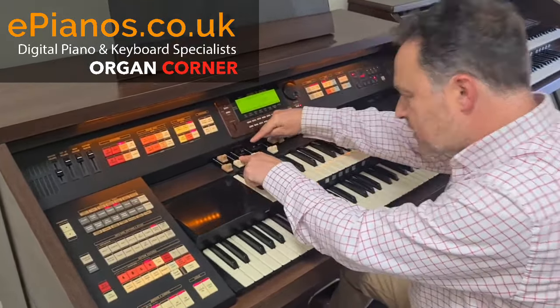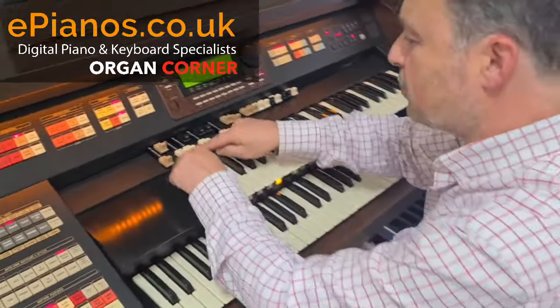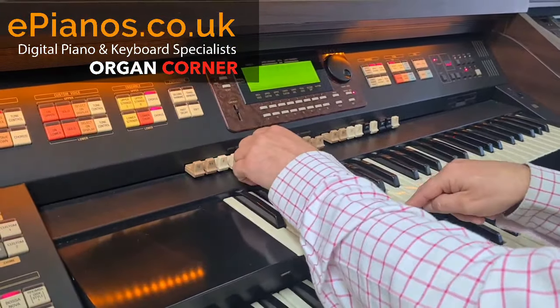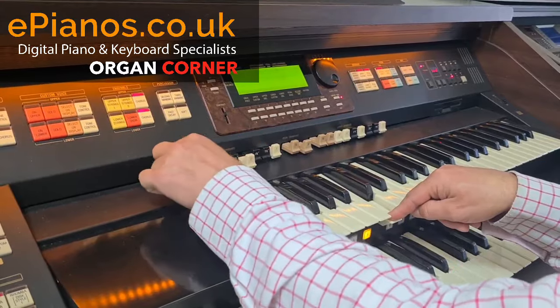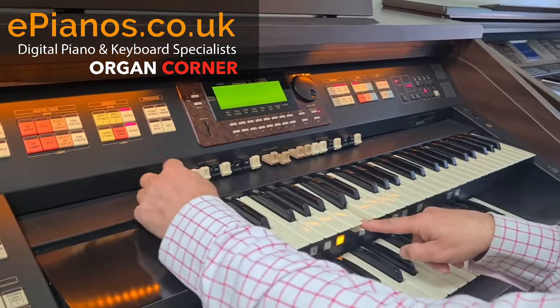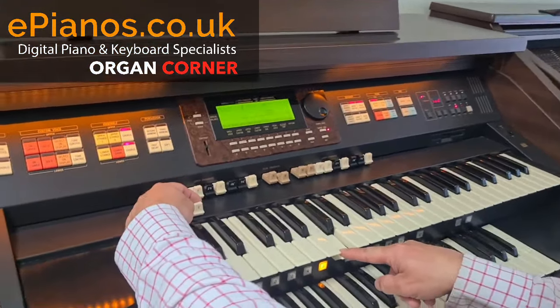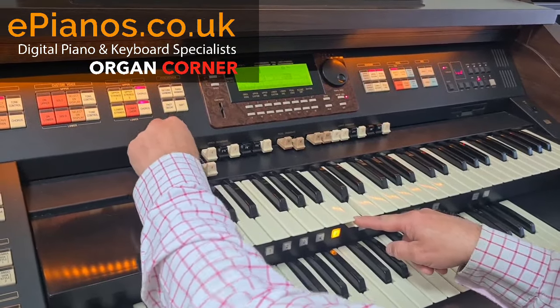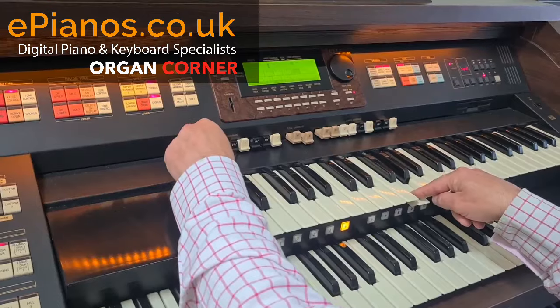The ones with fractions on, they're not going to give us the same note. So all these are giving us the same note. If I play a C note, they're all going to give me an octave apart. But if we wanted to go to, let's play this 8 foot one here, and then I bring in a 5 1/3, it's bringing a G note in.